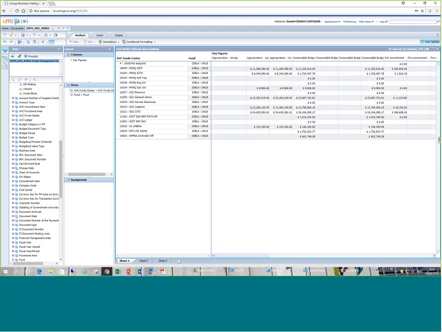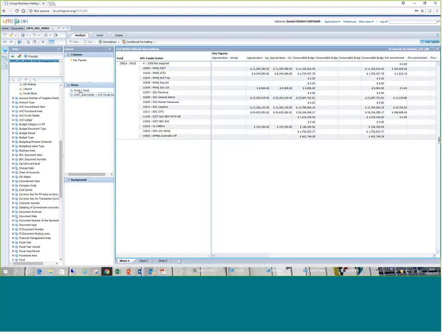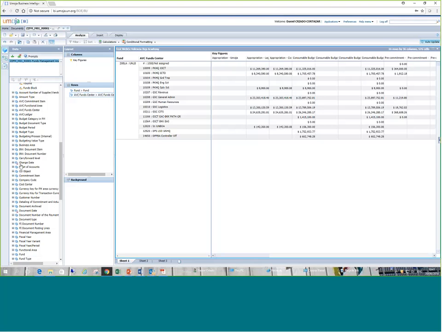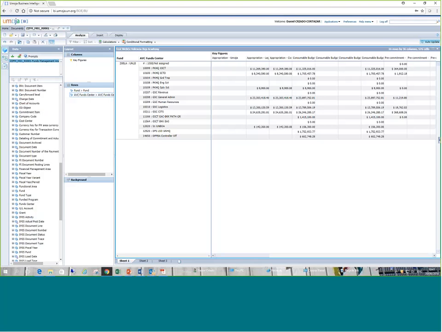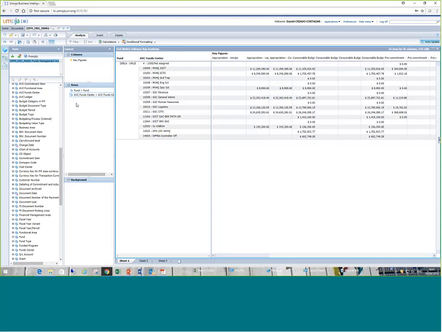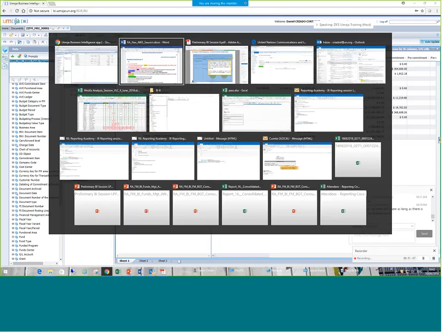Here it really doesn't make sense, right? Because I have first my fund centers, but it's always the same fund. So this is not giving me a lot of information. So let me just put it back and put it down here, just underneath the fund. So the way you play with data in your report is by dragging and dropping different attributes in the different boxes, and you'll see the impact of those actions in the report here. So let me go back to the exercise.